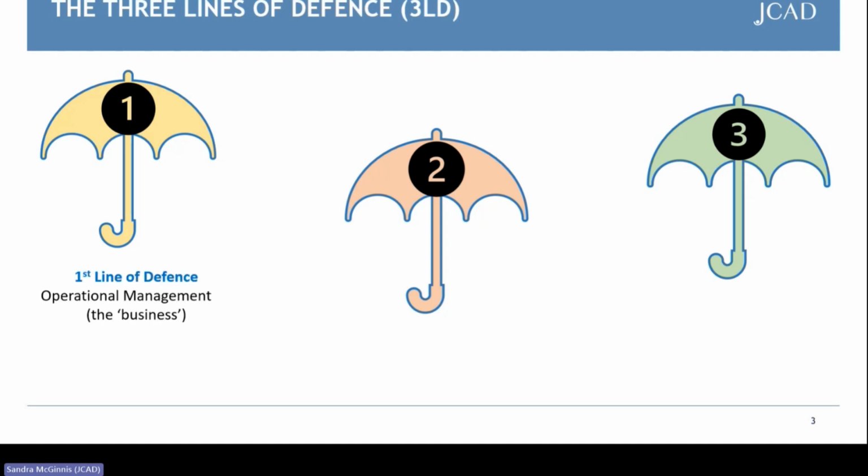So the first line is all about operational management. So these will be those of you who are in roles who own and manage risks and probably controls as well. On a daily basis, you're responsible for identifying and assessing the risks and implementing any controls. So these first line people normally have a good knowledge of the relevant policies and procedures. They have a good understanding of the organisation and its objectives. And all of that together will help maintain that risk culture. So the first line of defence are those of you at the front line of the business normally.